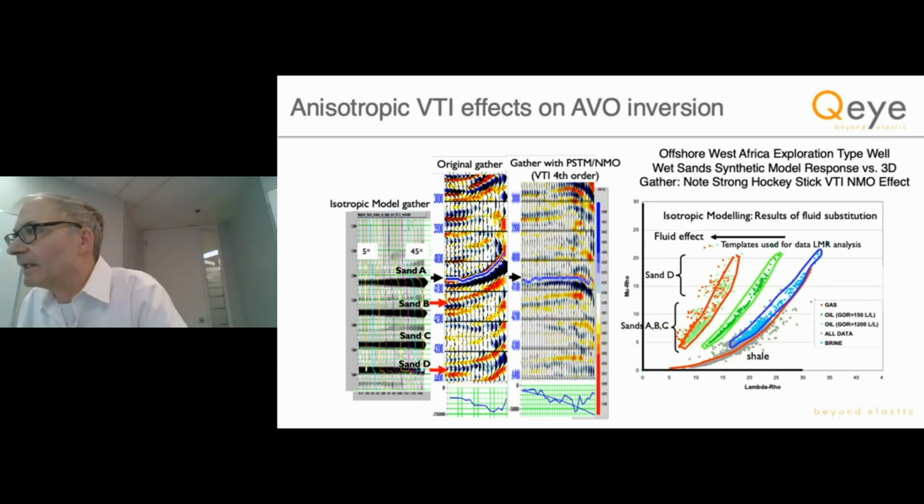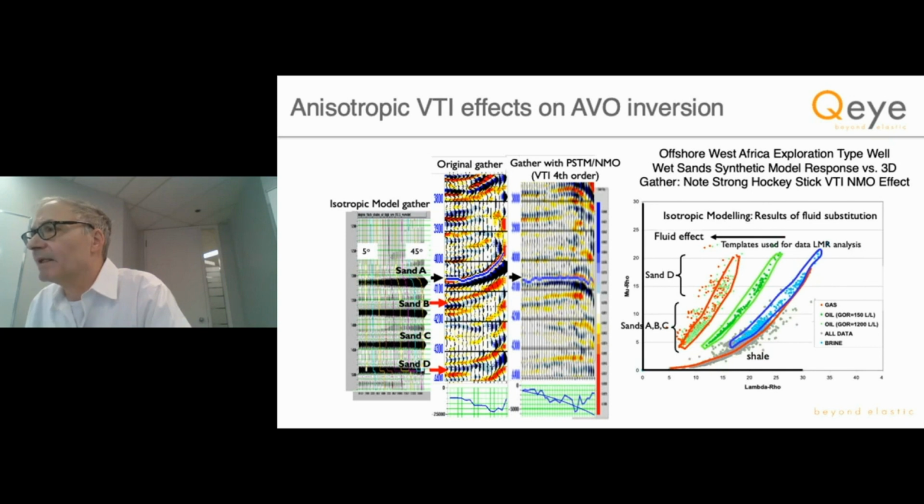So what we had here, this is offshore West Africa, and we had a tight well sand. You can see that this is the model from the well sand. There were a series of sands, and they're all wet, but we could model what we might expect in the deep water. And the first sand, the top sand, was the main target.